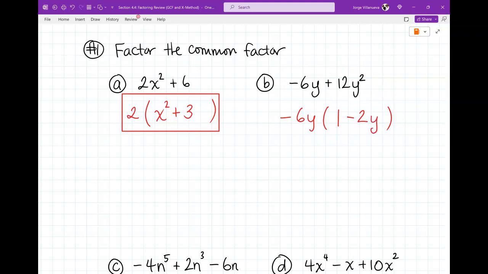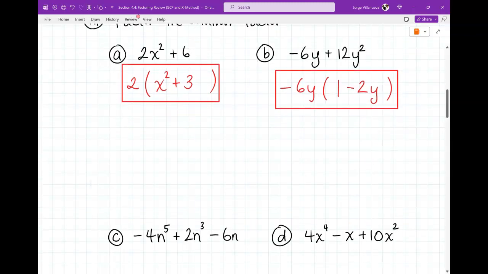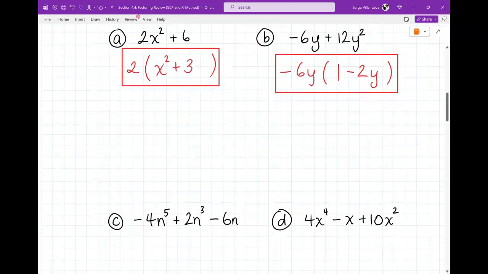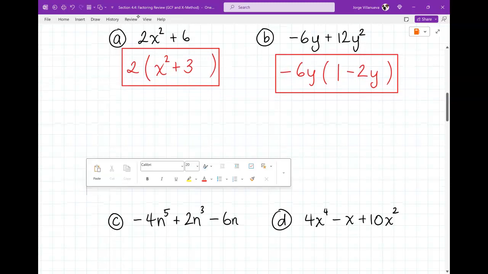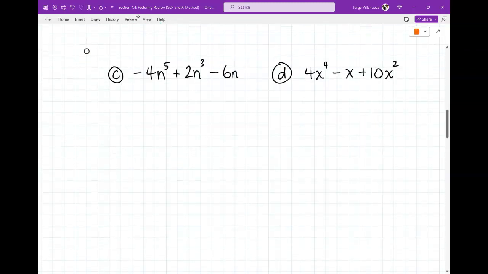Okay. By the way, all this stuff is algebra 1 in terms of division of variables and stuff. That's why I'm not kind of like going over all of it again. But whenever you divide variables, you subtract the powers. That's why a power of 2 divided by a power of 1, that's 2 minus 1. So that's how we get that right there. Now, if you don't like to do it in your head, I'm going to show you the way I learned it. Okay, and you don't have to do it the way I learned it. It's just the way I learned it at first. I don't do it like this anymore. But let's look at that one, part C.